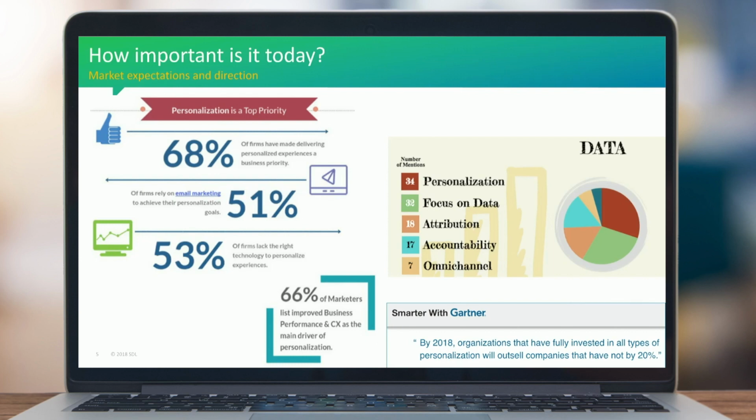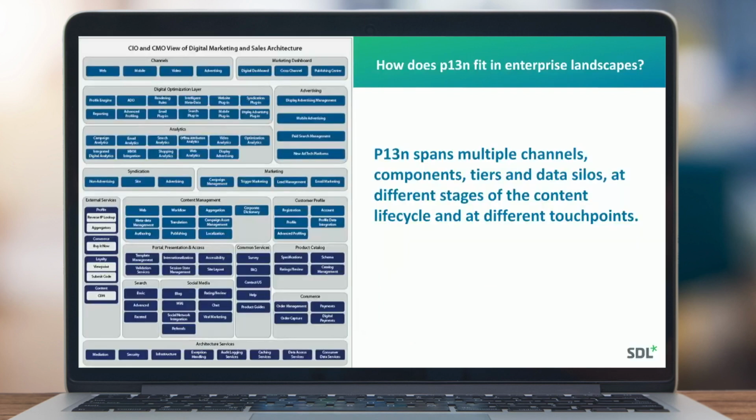One of the reasons that it's so hard to do is that many of the organizations wanting to implement end-to-end personalization have also got these complex enterprise landscapes, and it's pretty hard to get all that to work together and basically duct tape stuff together to have an end-to-end personalized experience.